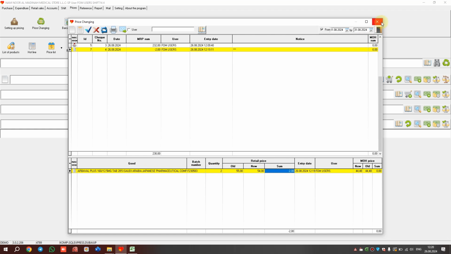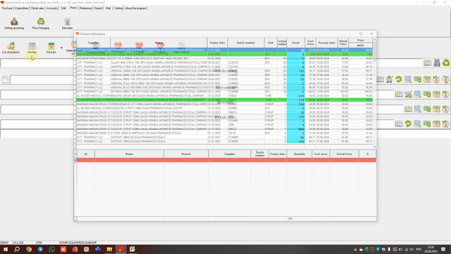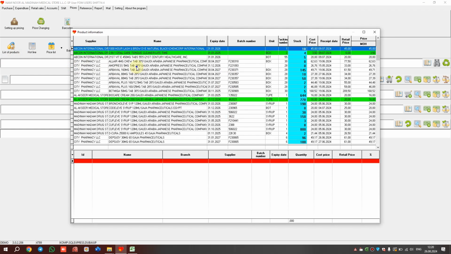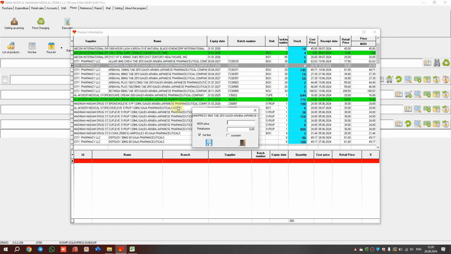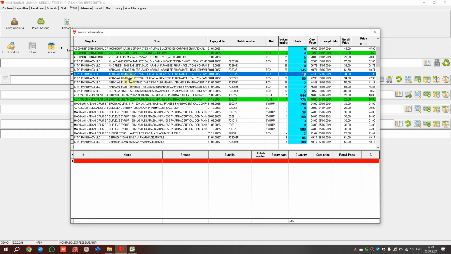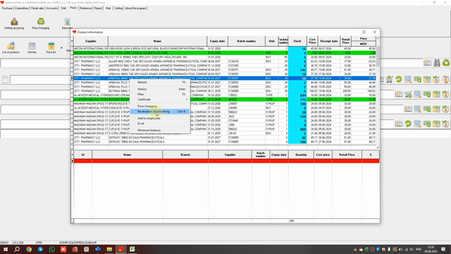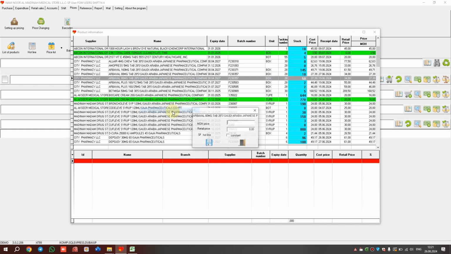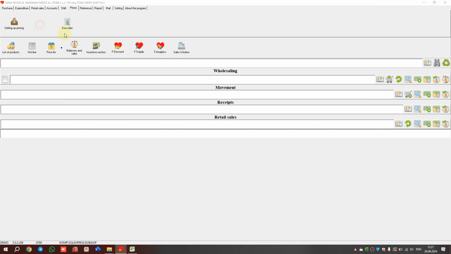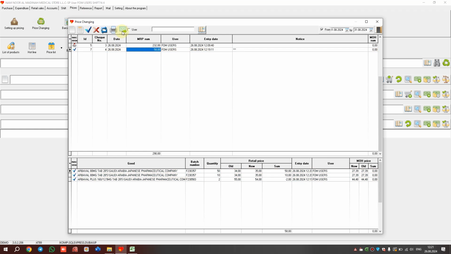And when using the Revaluation of Everything function or Ctrl+R, all batches of the product you selected will be added to the Revaluation document. If you want to revaluate all batches of selected goods at branches, then when using this function, you need to check the box Hotline. And after that, you also need to send the Revaluation document to all branches.